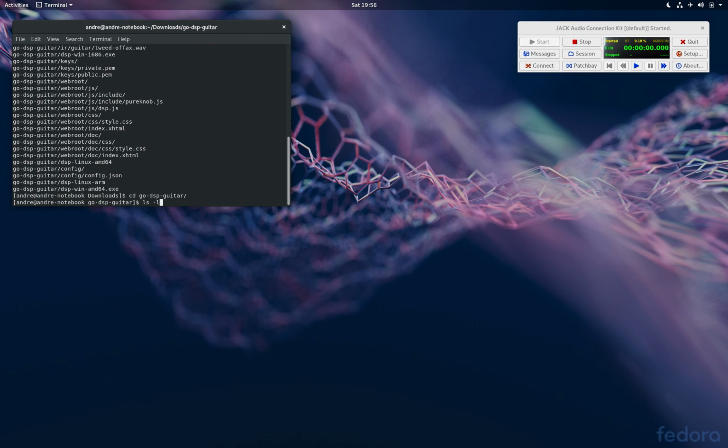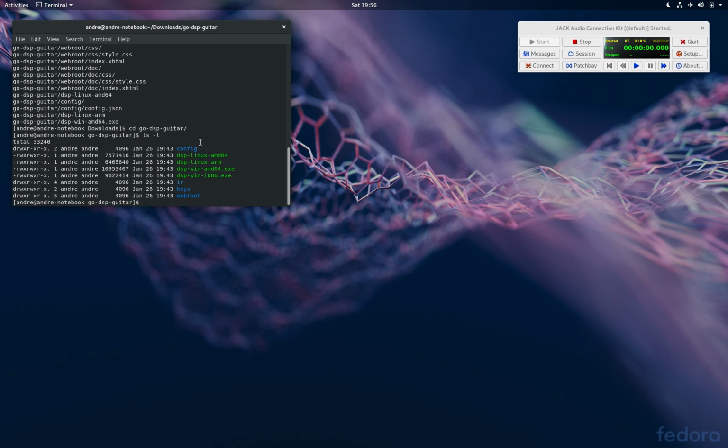And inside this directory, we can see we get several executable files for different architectures, for Linux, for Windows, and also for different processors. And the executable we need to use with our system is this one, which is for Linux and AMD64 processors. So we will just type ./dsp-linux-amd64 and then hit enter.